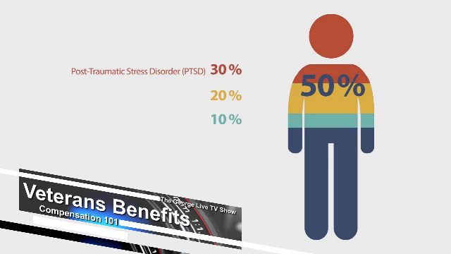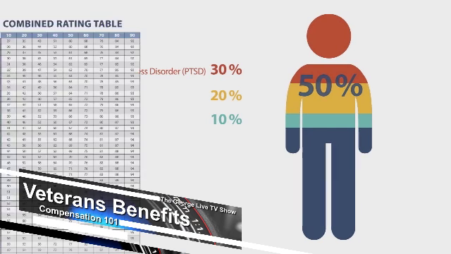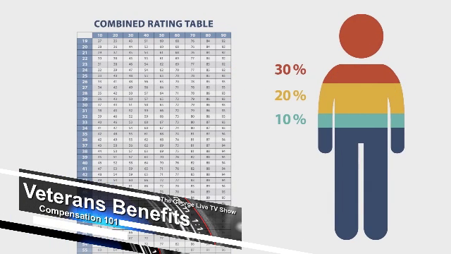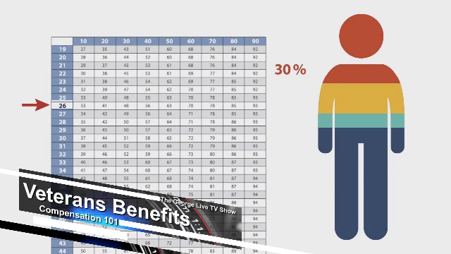Start with the greatest disability and then combine them using Table 1 in 38 CFR 4.25. First, take the 30% rating and find it in the left column. Then take the next highest disability, which is 20%, from the top row. The figures appearing in the space where the column and row intersect will represent the combined value of the two.